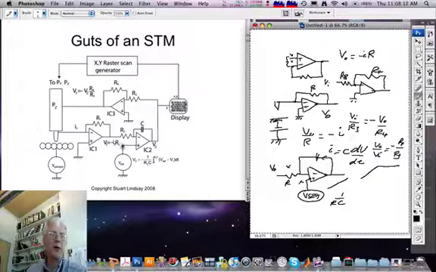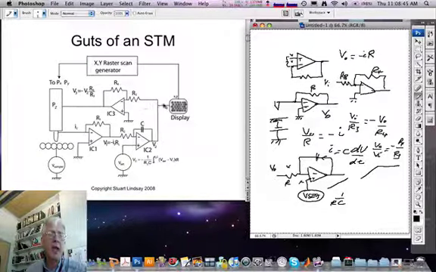The phasing of the whole loop around here, or the polarity of the piezo, is chosen so that if the current here increases above the set point, the result will be a voltage that moves the PZT away from the sample, thus reducing the tunnel current. This motion will continue until the error signal is 0, again with respect to the set point, and then it will sit at that new point.